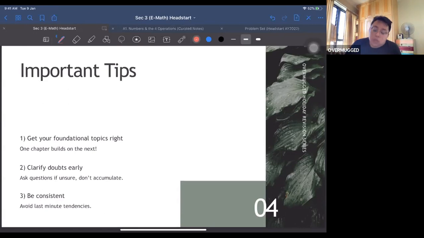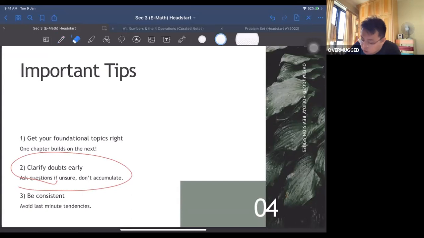Okay, clarify your doubts early. This tip applies for all the subjects as well, because every subject layers. We don't want it to be a case where you struggle in topic 1, then you cannot understand topic 5, and then topic 5 leads on to topic 6, topic 6 leads on to topic 7, and it drags on and on, and then once you reach the end you realize, wow, I'm screwed. You cannot do that. Start early and start clarifying your mistakes. Ask your teachers, why am I making this mistake, or what can I do to improve? Okay, this is important as well.